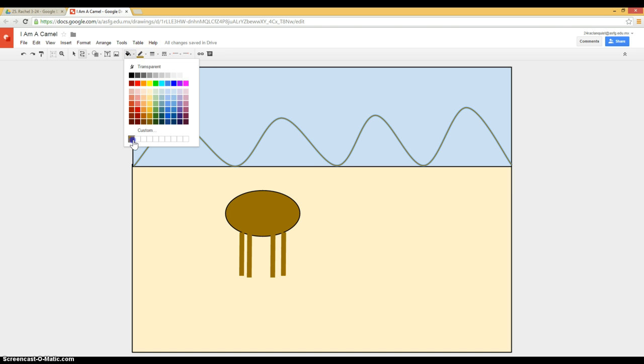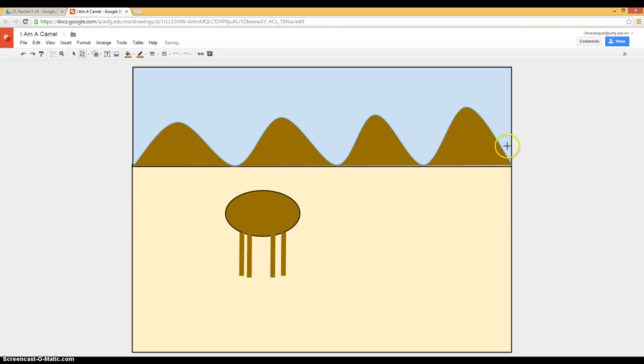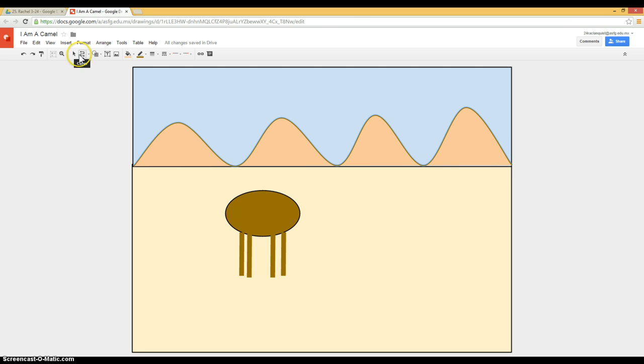I can even fill in the back as well. Now that might be a little dark, so I might want to go with something a little bit lighter in the background. That's my curve line. Now to turn it off, I click on my cursor, which then makes it go back to being able to choose. I could even then add a text. So clicking on the T, I can put a title. So I can write, I am a camel.